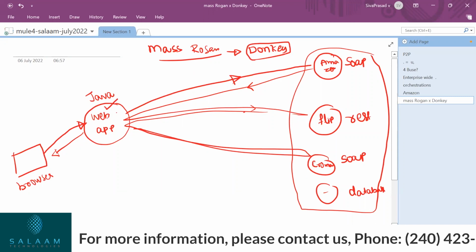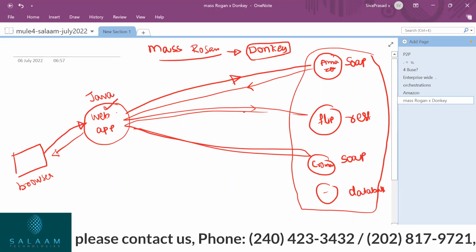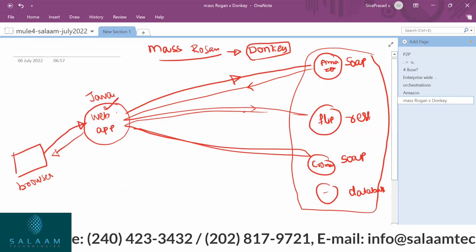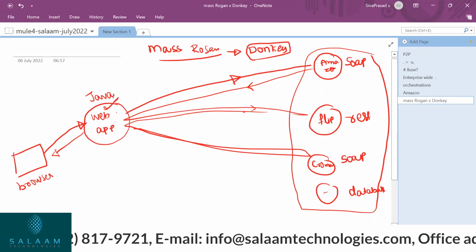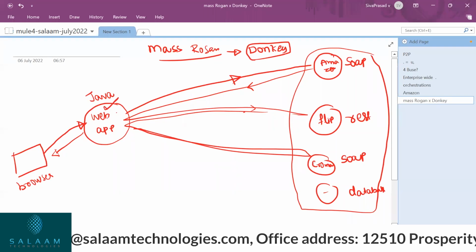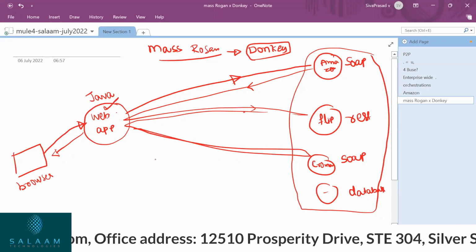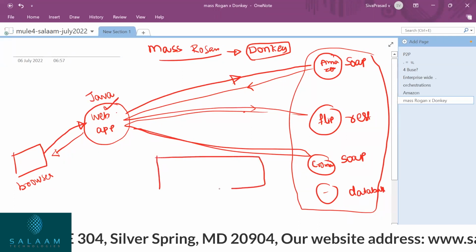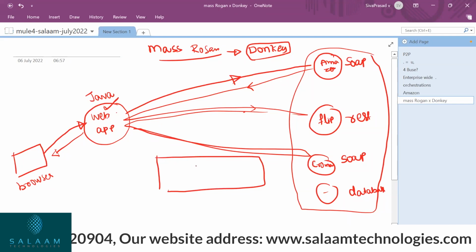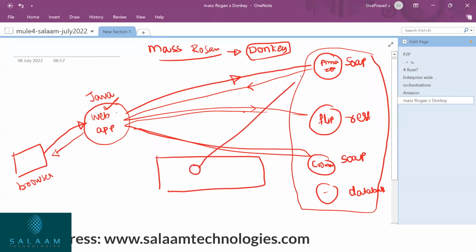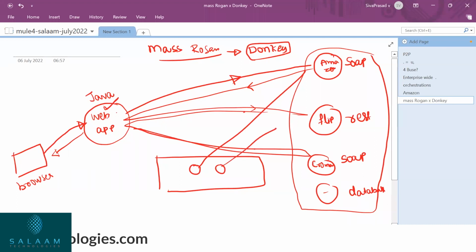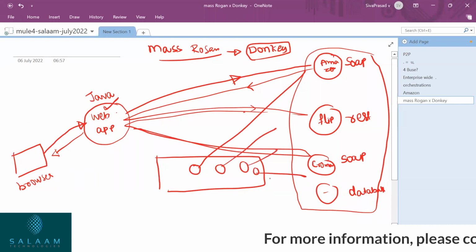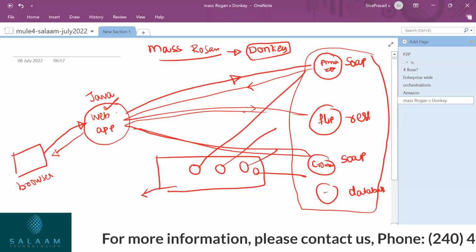If he is writing a lot of integration logic, now he says, hey, don't write all such logic in your web application. Write such logic in a separate application, such that here we have the logic for integrating with whatever services and give the response.